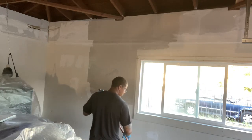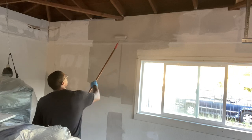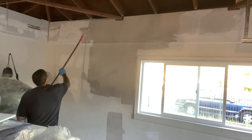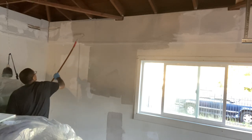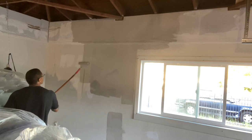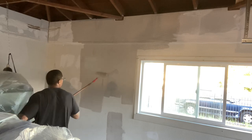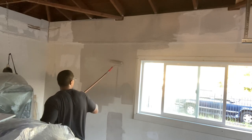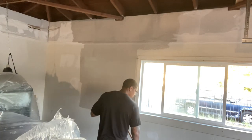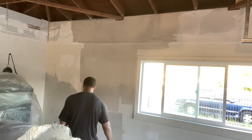I'll probably put something else up there, some kind of decor, because it looks like crap. This is not a good example of my work. I've never actually been in a situation like this where, you know, we got these tanks and we don't have time to really paint the wall, you know? So I'm making do. But nonetheless, you see what it is. You see what I'm doing.